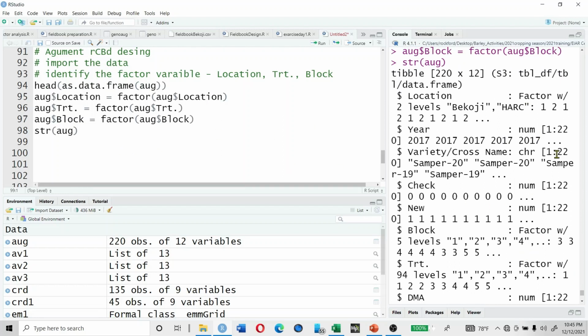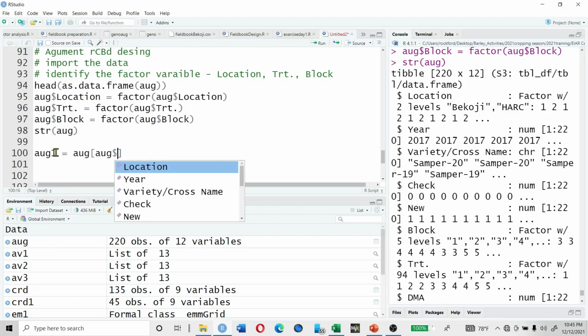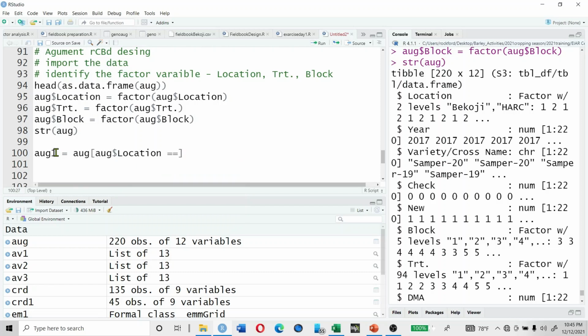Since this is two-location data, we will subset for one location. So we call it aug1, aug location.